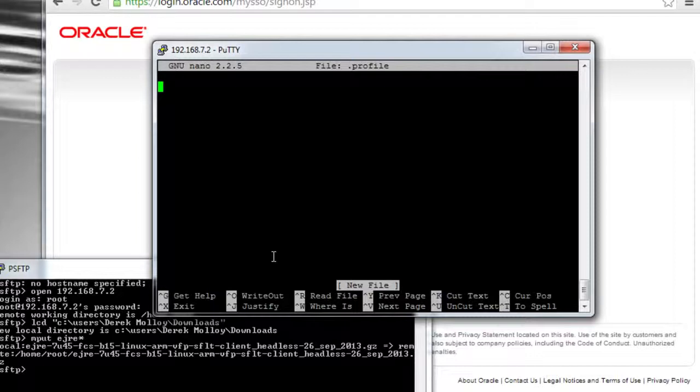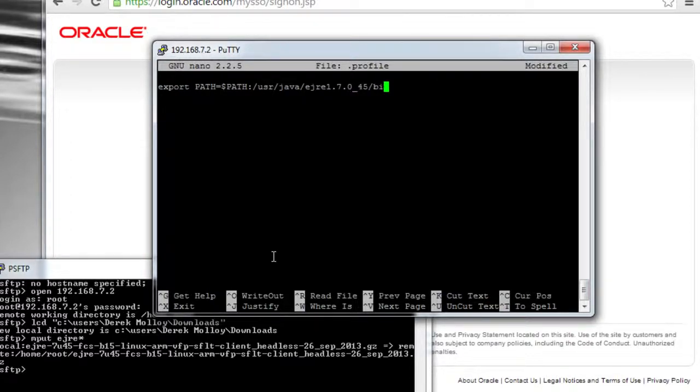We can do this by saying export, the same lines as before, PATH=$PATH:/usr/java/ejre1.7.0_45/bin.